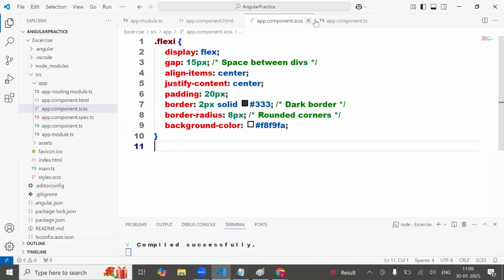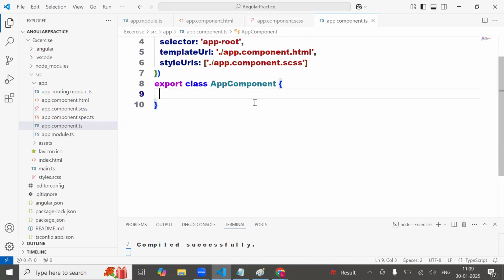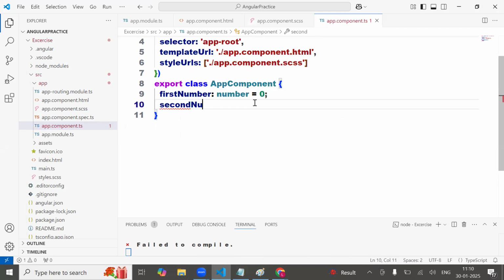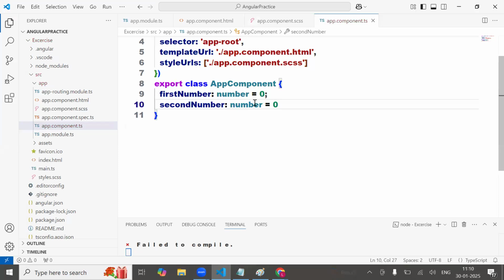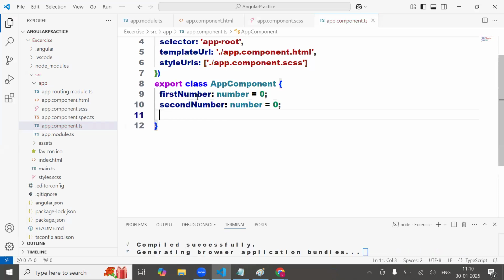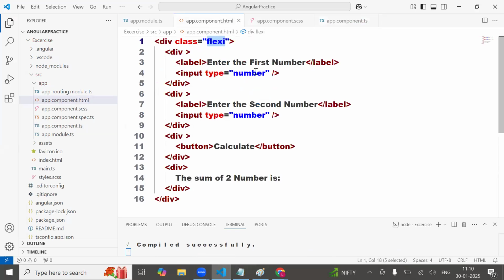So what you can do is you go to component.ts, you declare first variable, first number, colon number equal to 0, second number, colon number equal to 0. Okay, now I'm going to bind this value in my component.html.